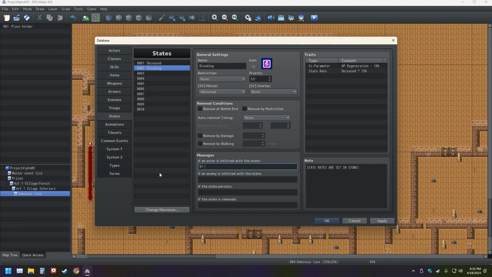The actor is inflicted with bleed. Blink is bleeding, and might. I don't know if this will fit. No, it might. That may not fit in the game. So I have that. So if enemy. Oh, I did not copy it, did I? No, I did not. Nah, I did. Oh, I didn't spell blood right. Whoopsie. From blood. Blood loss, not blood. Blood.